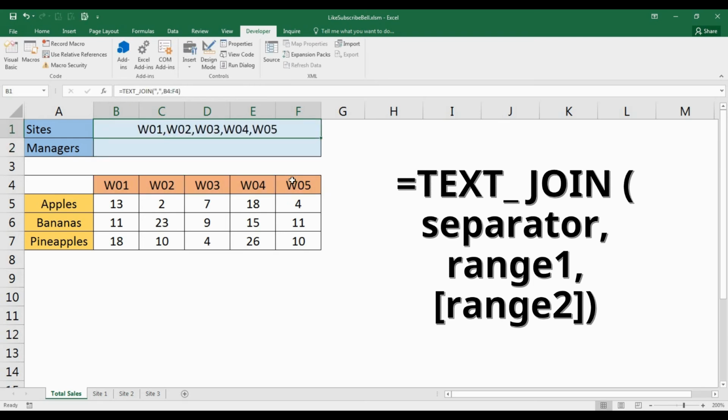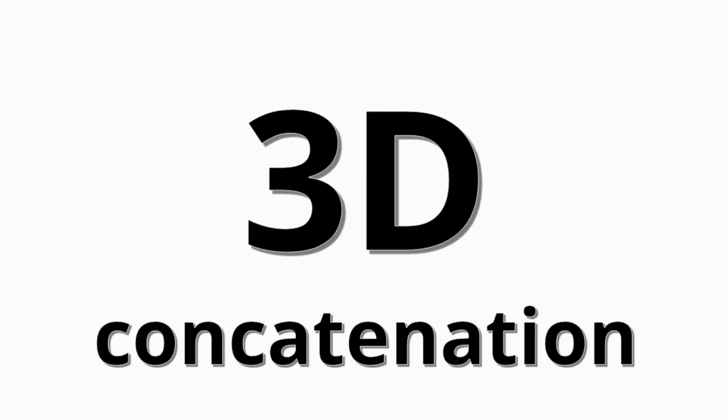The next thing this function allows is to concatenate several ranges in the same worksheet. At the moment, the functionality is limited to 2 ranges because it is not the original purpose of this function. However, you can start using it this way also. For instance, I would like to merge the names of the weeks and fruits. To do that, I add a second range in the formula as the third parameter and click Enter.